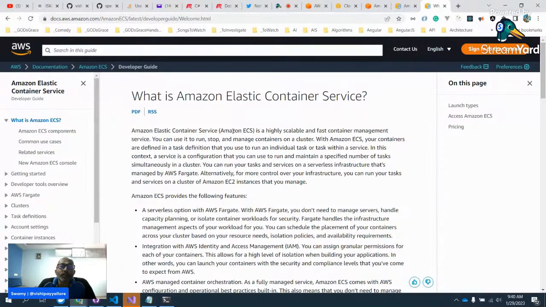Your containers will be defined in a task definition to run an individual task or a task within a service. That means you will define that, hey, I want to run this nginx server inside a task definition. Or you can say, I want to run the bookstore in this task definition.